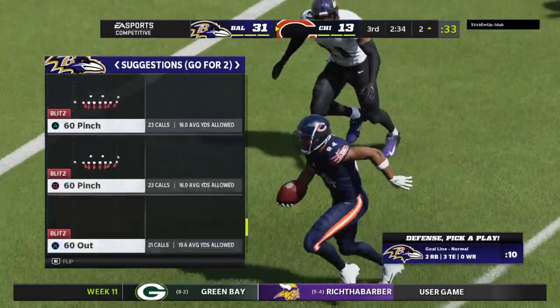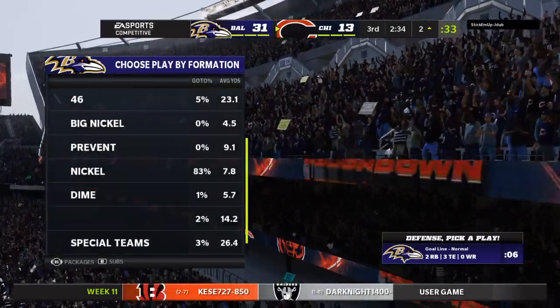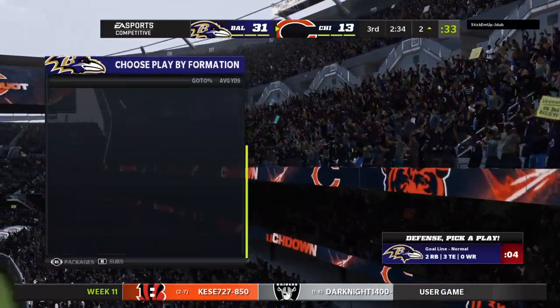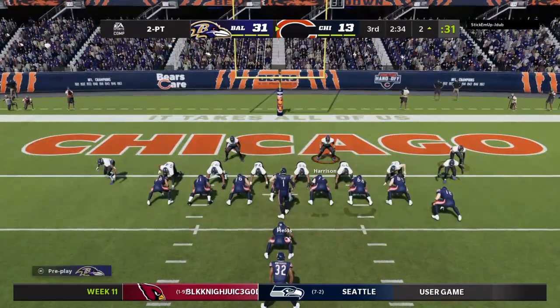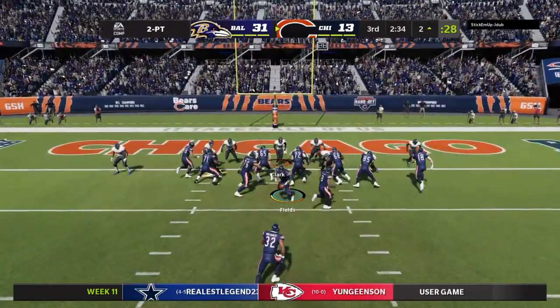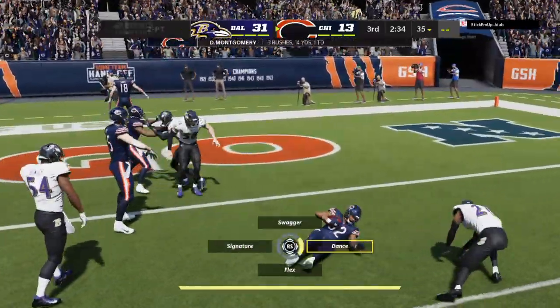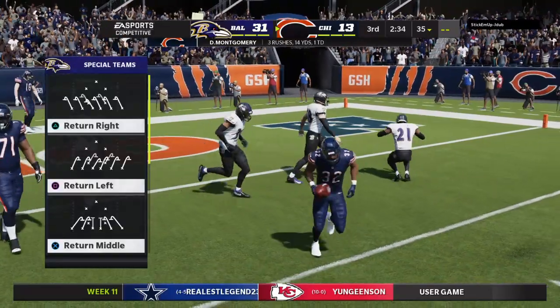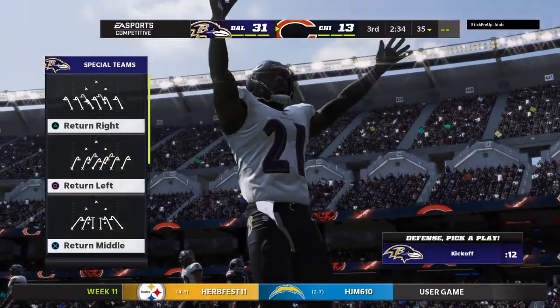Obviously, the scoreboard right now is not the friend of this rookie quarterback, but, hey, a touchdown pass there maybe builds a little confidence. Every rep is valuable when you're a rookie. Every time you step up and throw the football, there's a lesson to be learned. Yeah, he took advantage of a little bit of loose coverage there with the lead, but at the same time, got it done, and it'll take a little bit of satisfaction away from that throw. And after all that, they are set up in unbelievable field position.